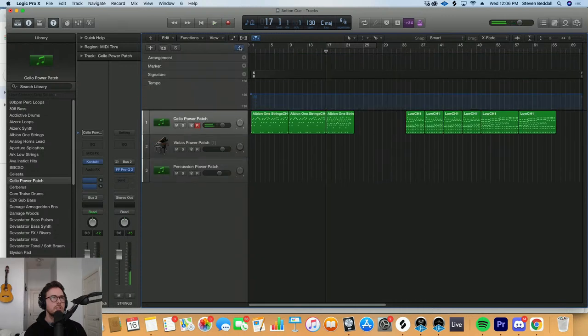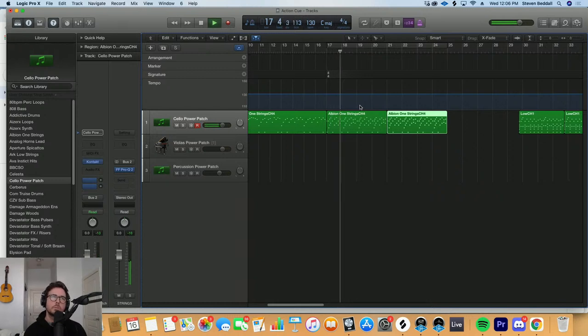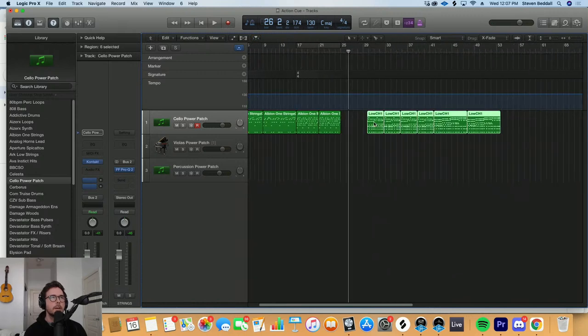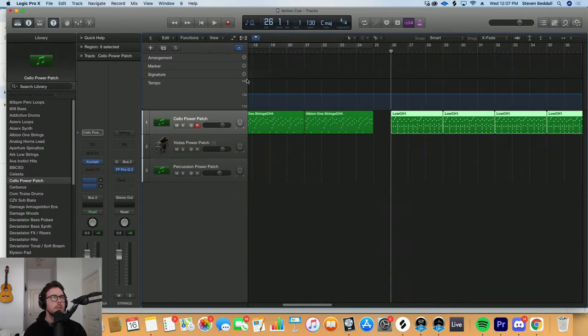Okay, that's cool. Let's change the time signature here to 4. Some of these are a little bit longer than they're supposed to be. I've got to fix that. Okay, and then we'll come up with a little break here, like 1, 2, 3, 4, and then we'll get into our second half here. Let's say that. So let's change the signature back to 6/8 here.